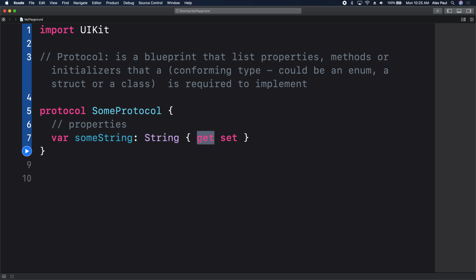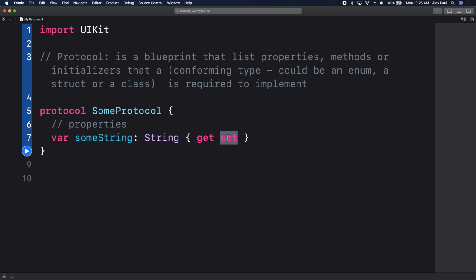The get here means I need to be able to get a value from it, to get what someString is. But it's required that someString not be a constant. I need to be able to set it, this is the set keyword. I need to be able to set someString and also get it. Everybody with me? So get and set are required by that conforming class or struct.